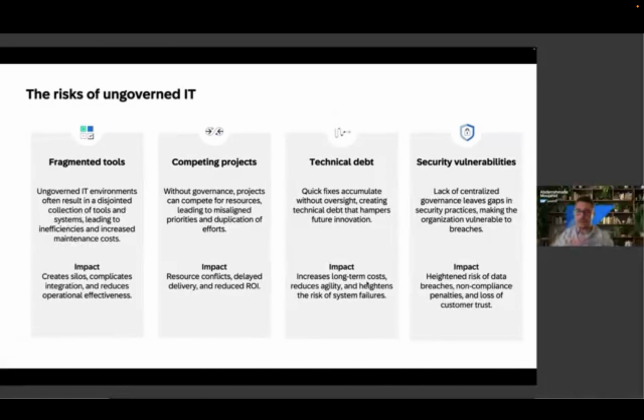What you see here is also some risk based on what we call ungoverned IT, but mainly we are talking about the inefficiencies due to fragmented tools, right? We have a lot of enterprise architects using different solutions, or even in our company, we have two business units that are maybe using two different tools to do the same things. So we don't have this visibility.